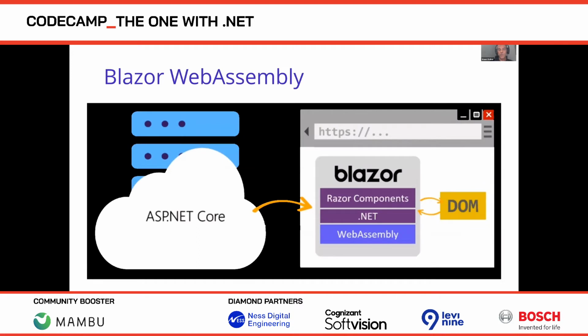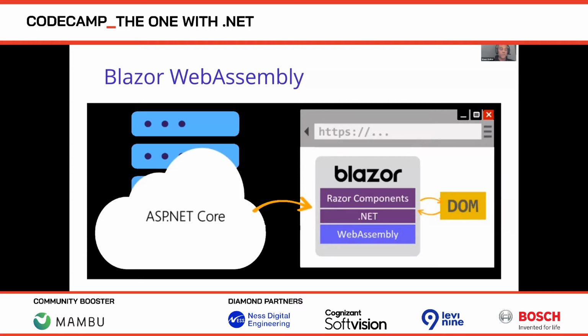There's also a newer model, and the genesis of Blazor actually came about because of this new model. It takes advantage of a new, basically, internet standard called WebAssembly. WebAssembly is basically the ability to have almost like binary code that you can run in the browser. And it enables you to write very interactive applications. WebAssembly is supported in all of the major browsers nowadays.